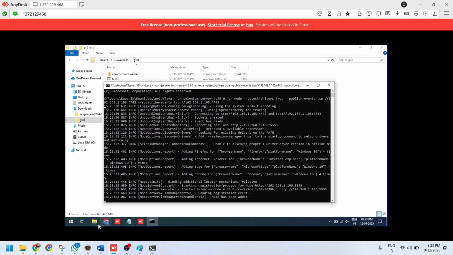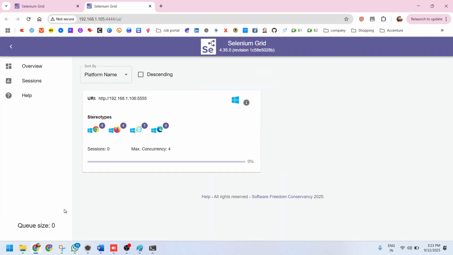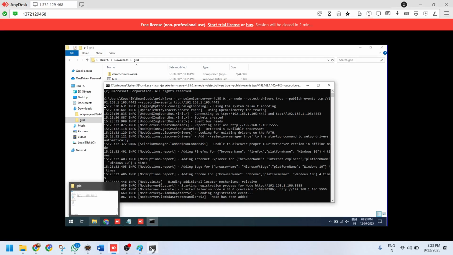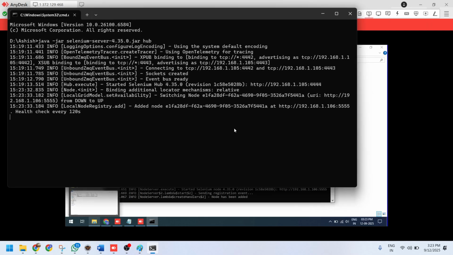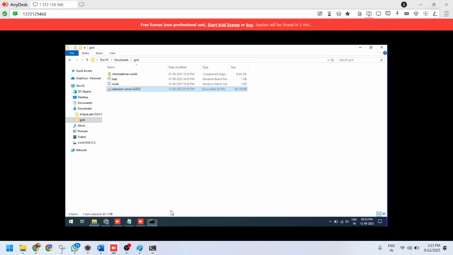Let me check whether my hub is registered with the node or not. Here you can see 4444. This is the configuration from the remote machine. This is my hub machine now, and here this is my remote machine on AnyDesk.